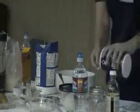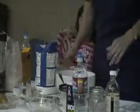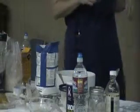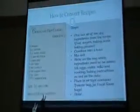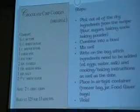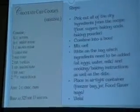I take my salt. I'm not a good salt pourer, so I always have to pour it for something else. Salt. It's exactly what's up here. 1 teaspoon. Okay? So I've already done the flour, the salt, the baking soda, and I need to do the sugars. So it's 1/2 cup of white sugar. This one is the backwards recipe for sugars. And then 1 cup of brown sugar.